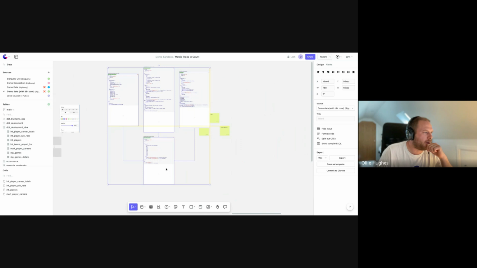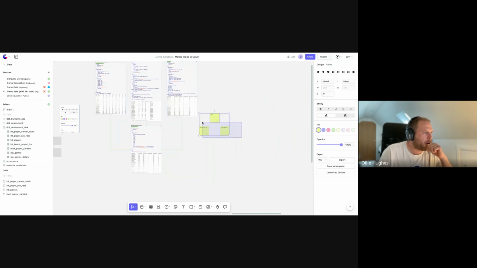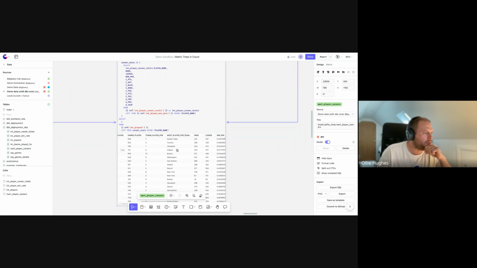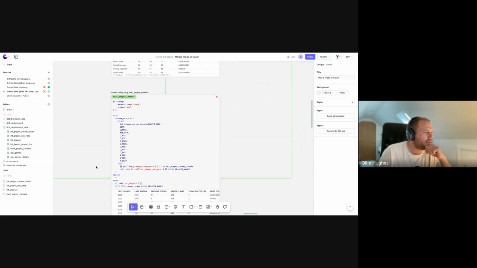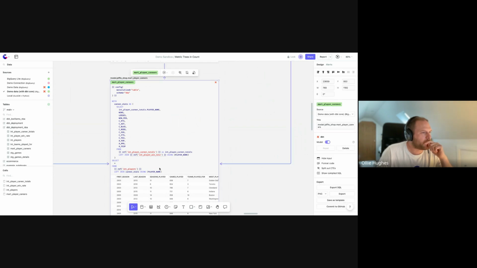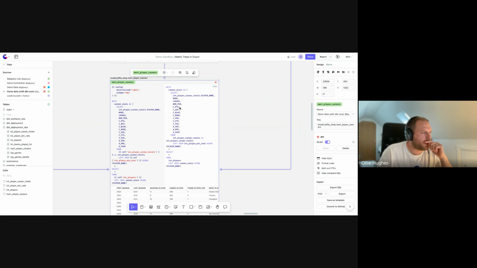Let me show you what I've done here. Here's my post-it note hierarchy that we're building. This cell here is the same data I showed you before, but now we're building this table up using the queries that are in my DBT project. And as you can see, this is the Jinja-fied SQL. I can see the compiled version next to it.